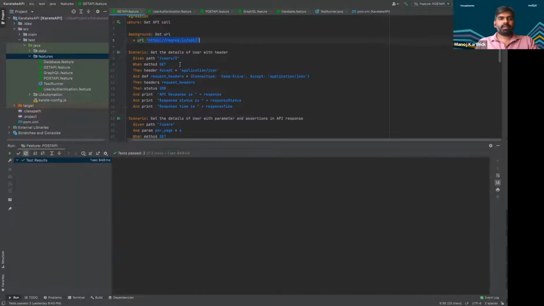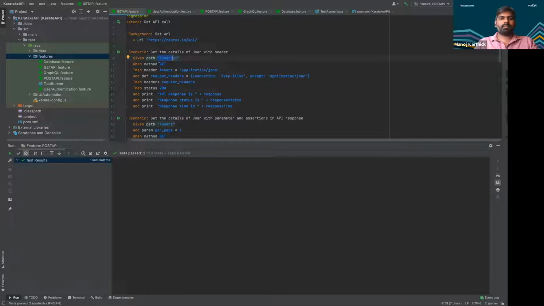Then if you see the first scenario, this is for getting the details of a user with the header. Here I'm representing my test scenarios in Gherkin keywords, using Given, When, and Then. Then I'm using a Karate keyword such as path. Using path, I'm initializing the actual path of the API which I need to test.